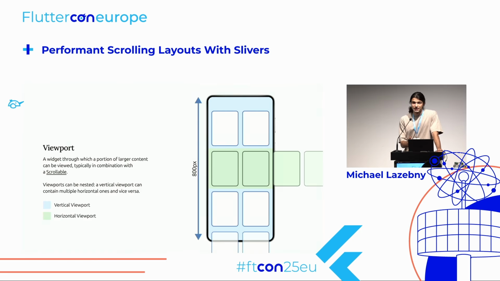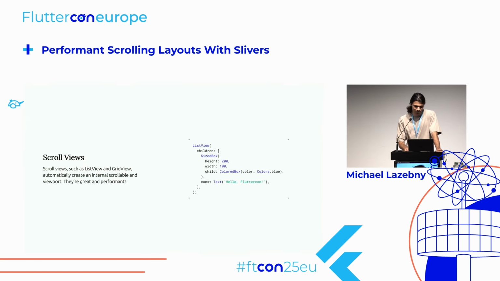The viewports can be nested, meaning you can add horizontal viewports inside of vertical ones and vice versa. However, it is not logical to have multiple viewports in one direction, right? When you have, for example, a vertical viewport inside of a vertical viewport. Instead of that, you actually need to have a single viewport. This way, things will be optimized and sound logical, right?